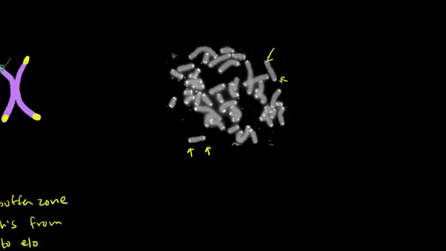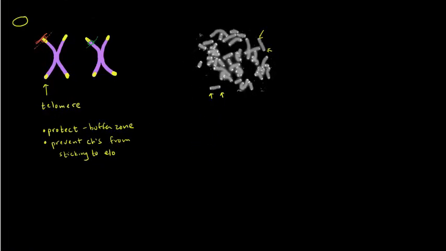And so what happens is that with each time the chromosomes replicate, the telomeres get a little bit shorter and shorter and shorter. So there is an enzyme known as telomerase. And telomerase is able to lengthen telomeres and bring them back to their original length. So there are some cells that replicate a lot and they have a lot of telomerase, so the cell can keep on replicating and replicating.